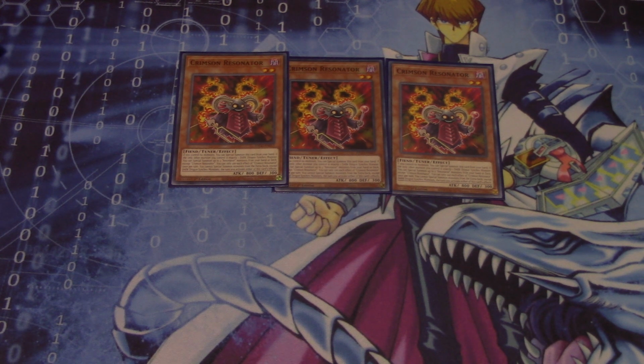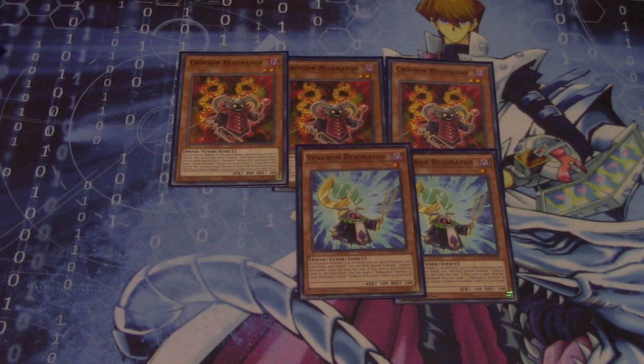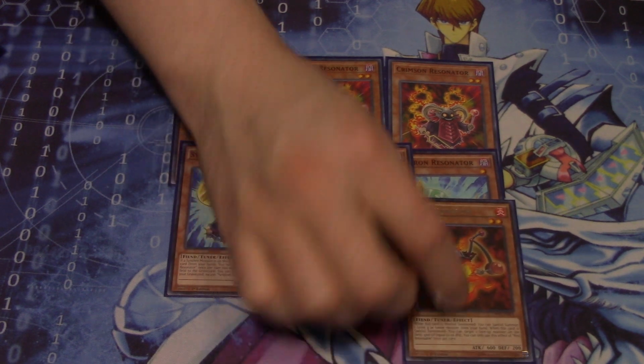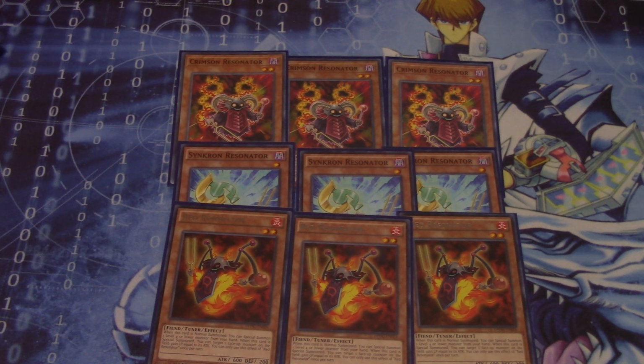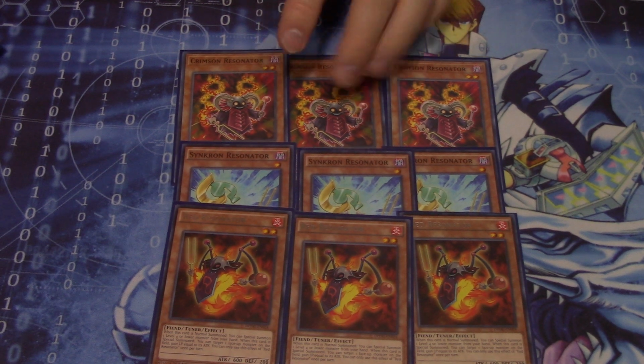The other one is your Synchron Resonator, which I feel like is a staple 3 of with most of your Resonators. And the last one is your Red Resonator, which is pretty much your Marauding Captain for your Resonator cards. These are the Resonators that I would highly suggest that you run as 3 ofs. Crimson Resonator helps go for a lot of your basic synchro plays.